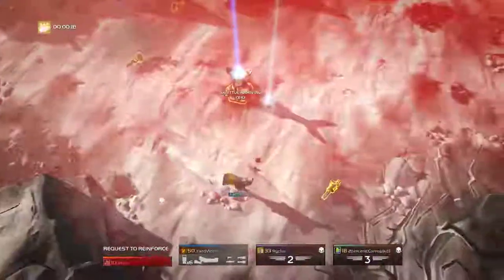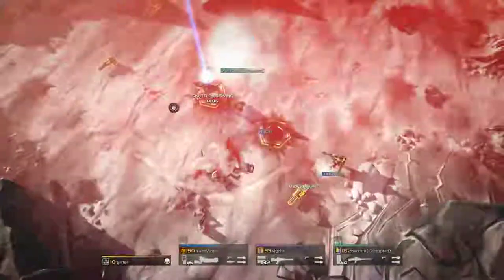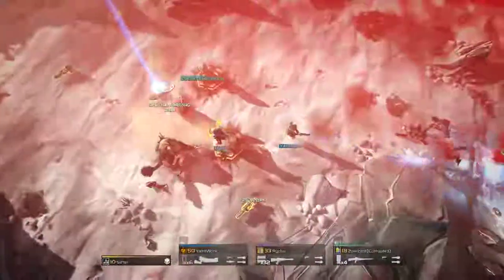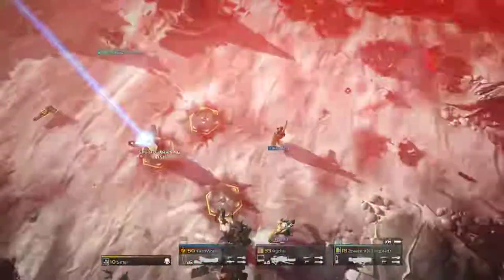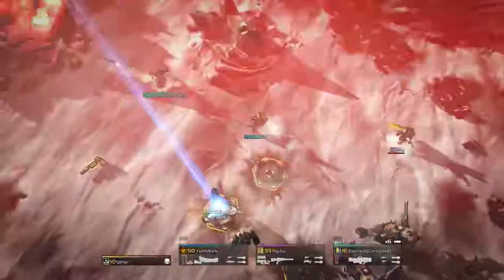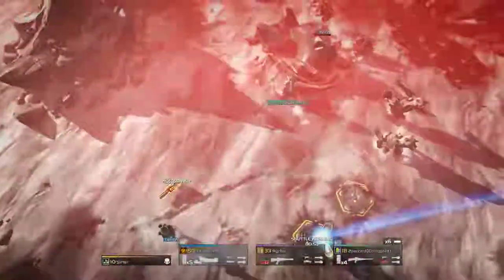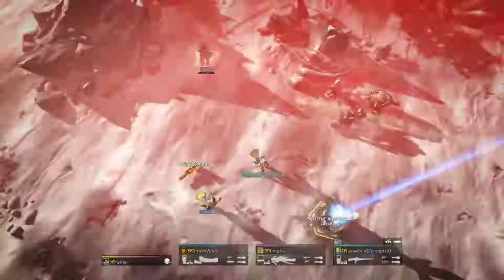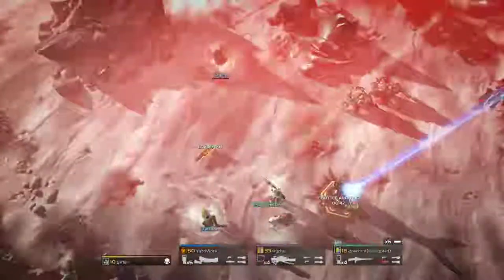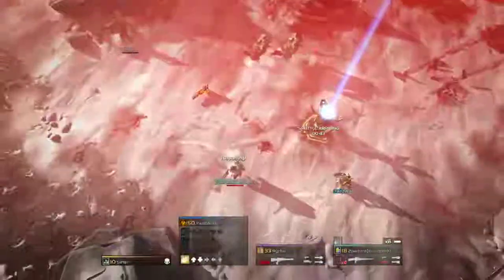Wow, we are falling like flies. I used my reinforce already, so hopefully they will call in the fourth member of our group. And it seems like they will not be doing that. So I have to wait for my reinforce to get off cooldown. You guys have to call in our other player. Seems like they don't want to call him in, so I guess I'll do it.